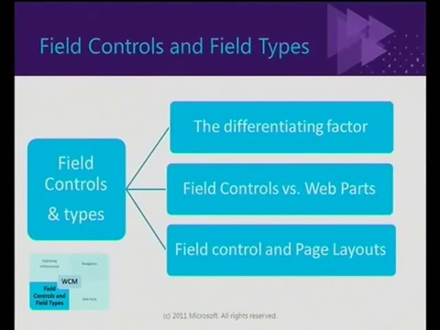So when you use field controls to manage content, it actually gets stored against the list. You automatically get versioning. You automatically get workflows against that. Whereas as soon as you go into a web path, it's out. So if you need versioning and auditing and you want to go back and forth in time, please stick to field control. So use that as a tip when you want to pick and choose between field controls and web paths.